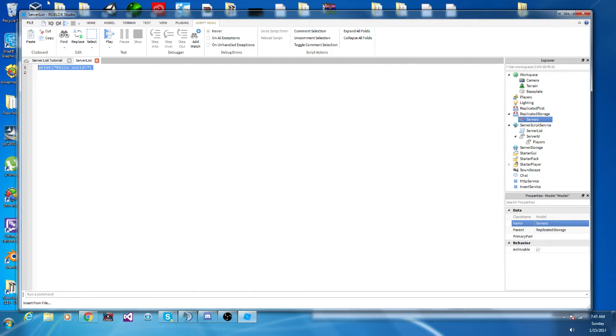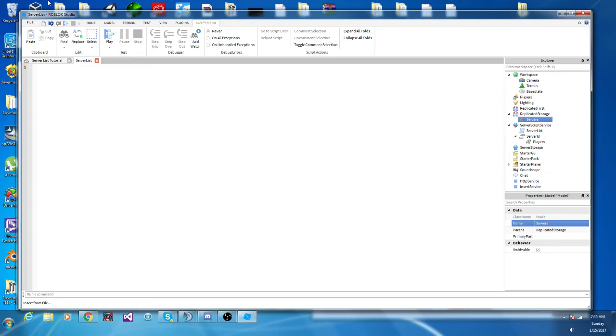So first things first, what we will need to do is define a few things. I don't believe you need to type in local, but it would be a good idea, in case scripts are trying to, for some reason, access this script, which they shouldn't be in the first place because this is a module script. A module script is completely different. It's hard to explain what it is. If you take the time to research the Roblox wiki, you can get a better understanding of what a module script is.